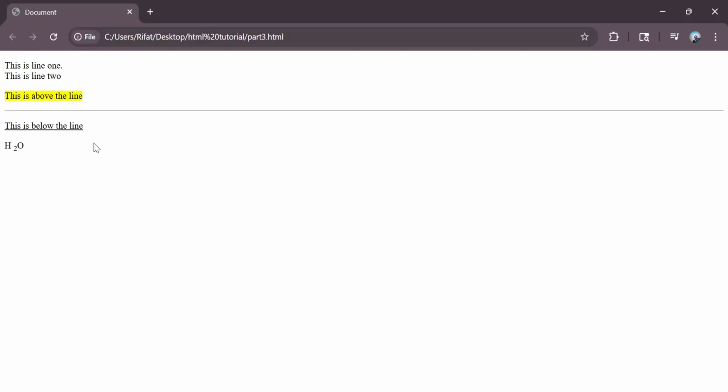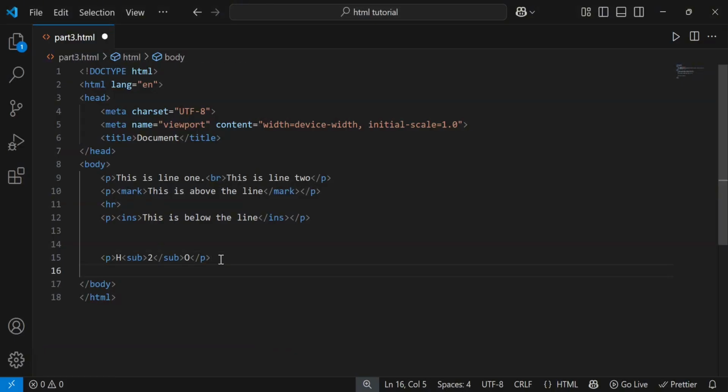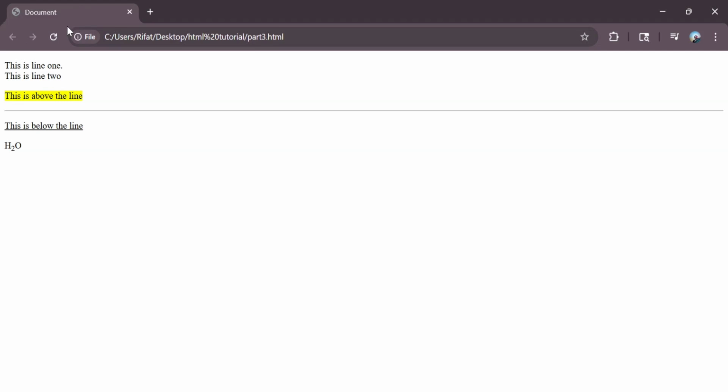You have to use the subscript like this. It's useful in maths and chemistry, especially this is chemistry. And the superscript. Superscript is used in maths, especially like square, cube, something like that. Let's save it and run it. You can see this is what superscript does. It is super useful in maths.